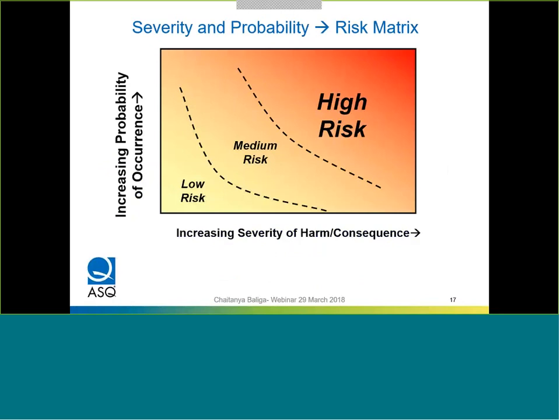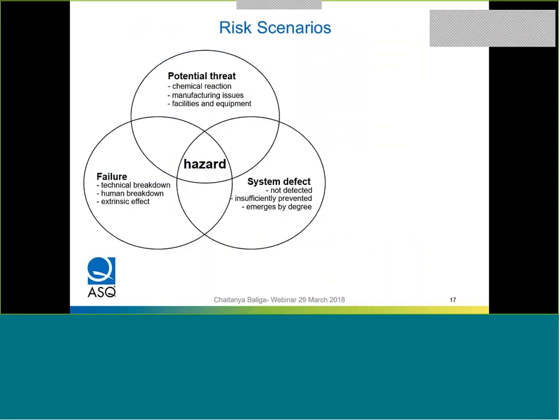And then what we do is we put them in a risk matrix in terms of probability of occurrence versus the increasing severity of harm or consequence. And this risk matrix is the one which is used by the process in a way that it drives our regular management of our quality management system. But the key thing is 80 to 90% of our time we never go back to review our risk management files.